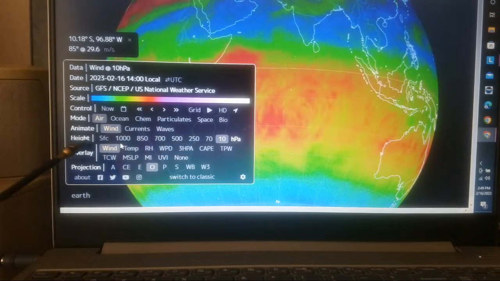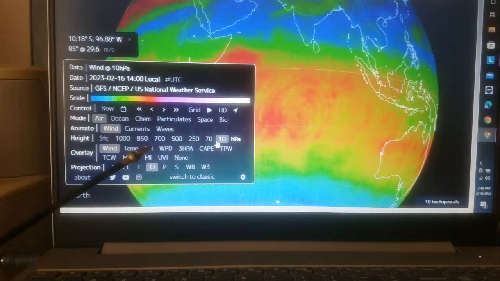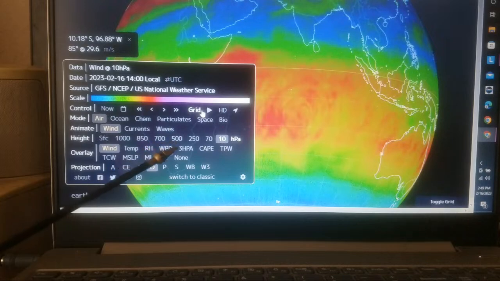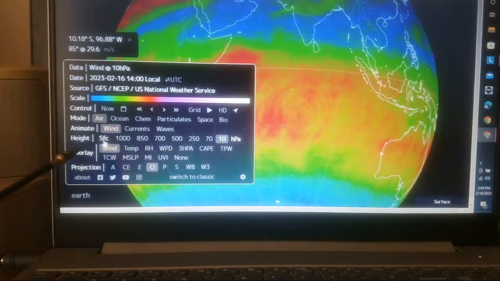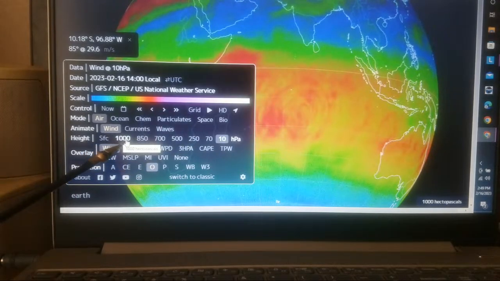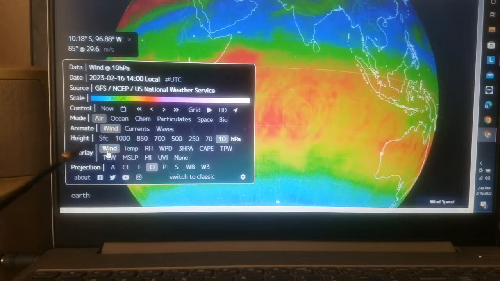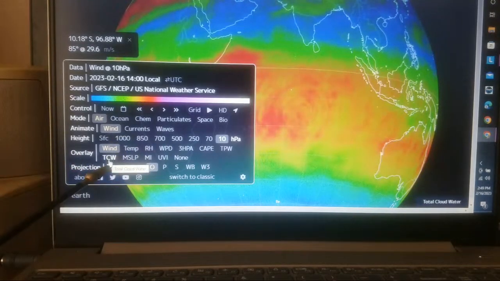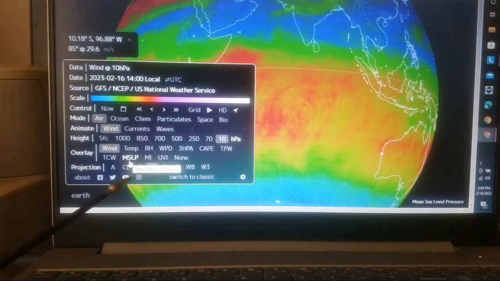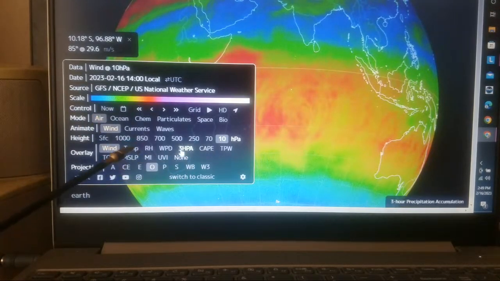They seem to correlate with different heights, of course, because we're seeing here, I turned the winds off, but we're just seeing different winds at different levels. So these are different heights, but they're not in specific numbers, okay? There are different overlays. The TCW is total cloud water. MSLP is mean sea level pressure. Okay, so we got all these different things now that we can tell what they're giving us. So I'm not giving you wrong information, okay?